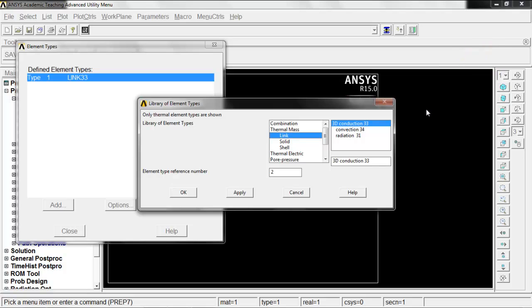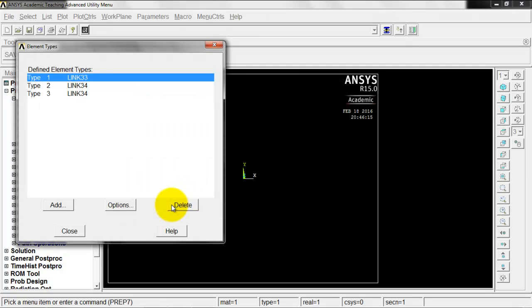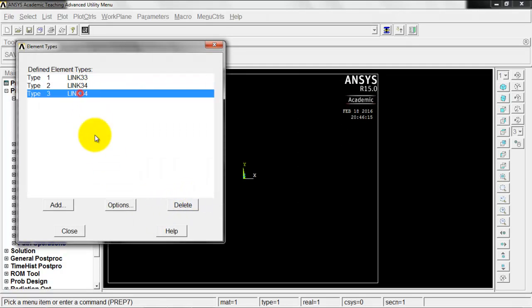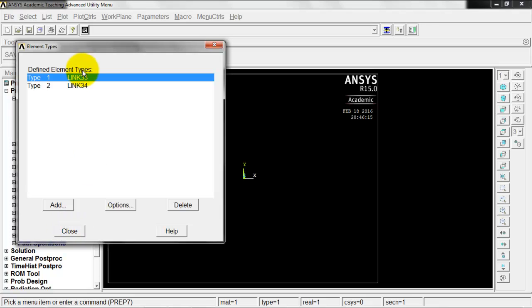All right, and then we'll do convection, and we'll hit apply on that, and OK. So, I get twice there. Oh, I hit OK. I should hit cancel. All right, so we'll delete that one and hit close. So we got one conduction link and one convection link.